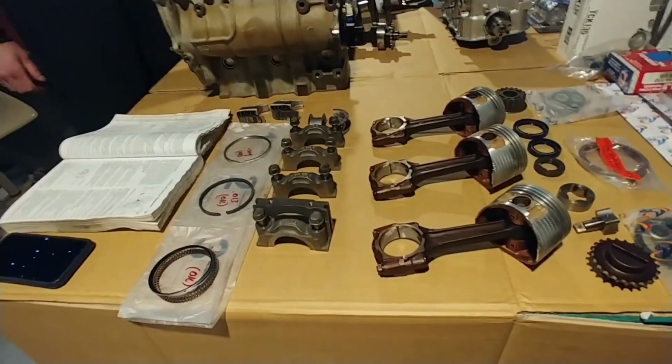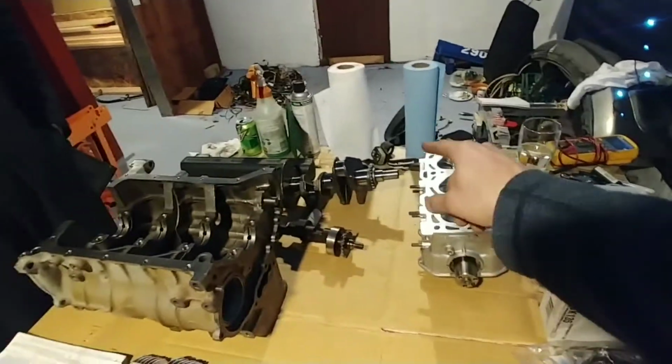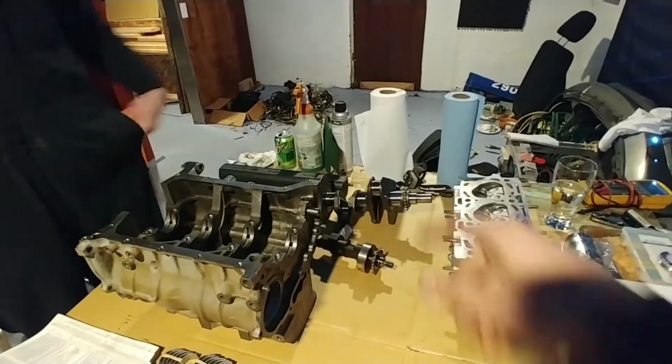Crankshaft is ground 20 under, so those bearings are 20 under. So 20 over, 20 under. We have the head machined. We have the crankshaft. Did you have anything done with that? Yeah, no, so the crankshaft is ground.